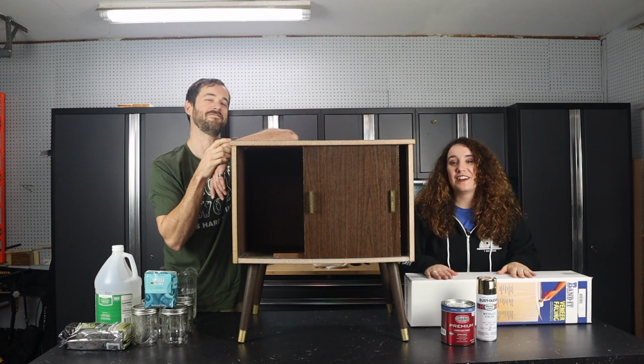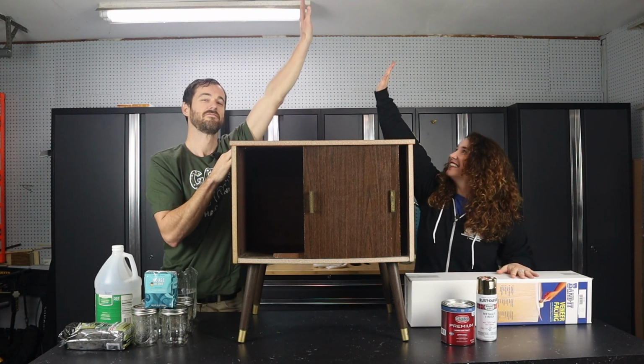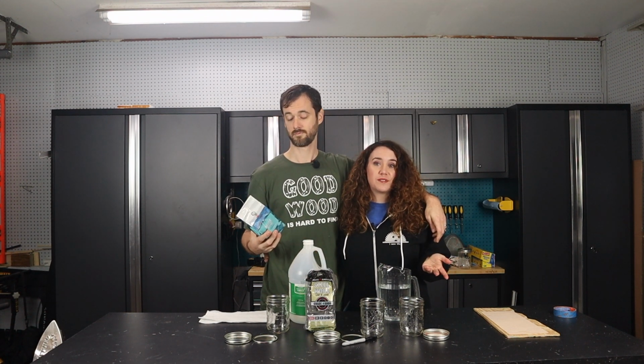All right, first things first, the coffee stain. This is our first time trying to make a coffee stain, and we're actually going to try two different methods to see which one gives us the effect that we want for the record table. In truth, this is her first time making coffee. It is. I don't like coffee.